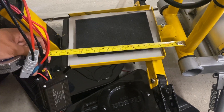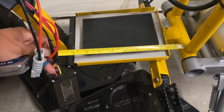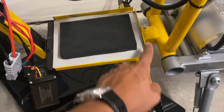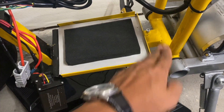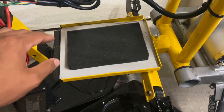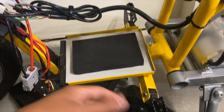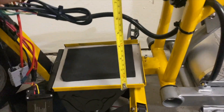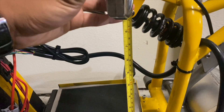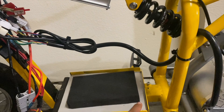Considering the full length of the bottom tray area is 10 inches, I'm definitely going to have to bend this rear edge flat to properly fit the battery in place. I honestly don't even know if I can put the cover back on, but I want a 72 volt battery in here regardless. It also looks like we're coming up on a height limitation — the tip of the shock is about 8 inches from the bottom.